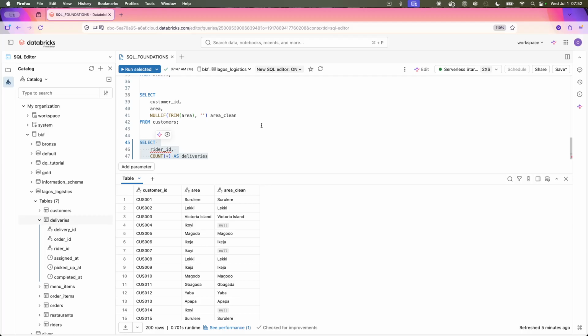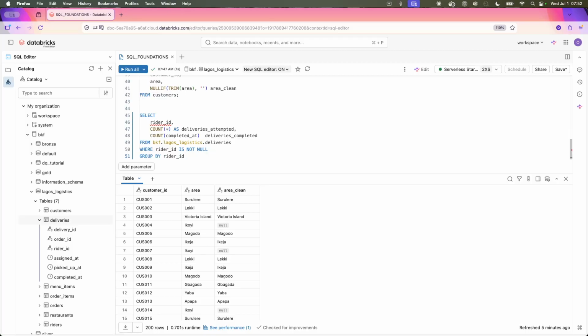I don't know why it keeps on running under this rider ID. What's going on here? This is deliveries attempted. So we run this now.